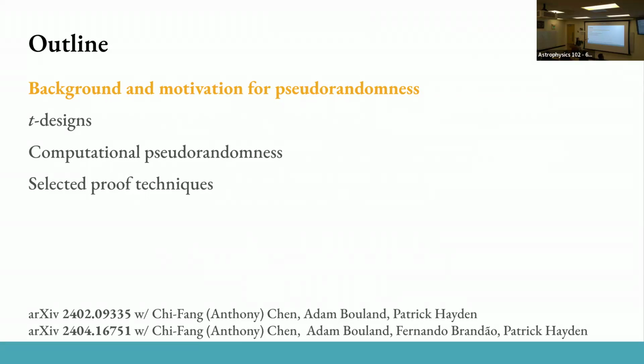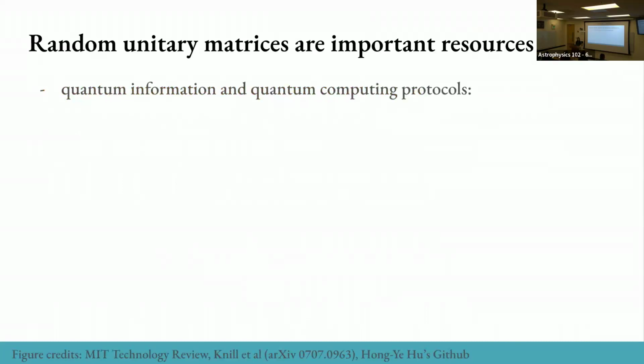For today's outline, there's a lot of words in our title, but we are essentially just talking about pseudorandomness. So we are going to give background and motivation for pseudorandomness and why it's important and why we care. And then we'll jump into the specific forms of pseudorandomness and our constructions and things like that. Before we can talk about pseudorandomness, we need to just talk about randomness and why randomness is important.